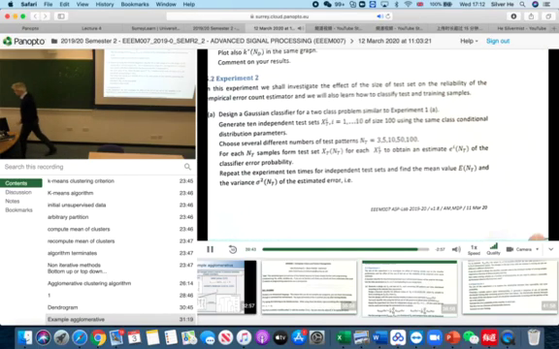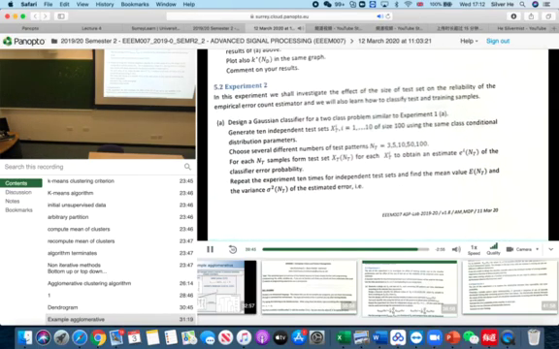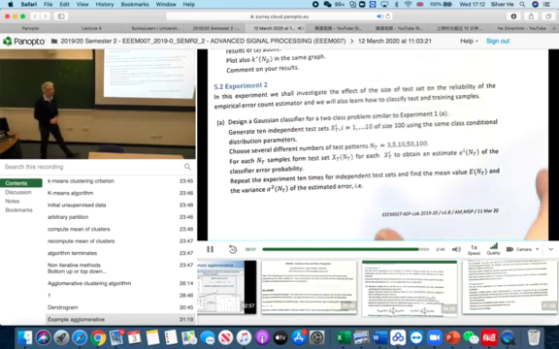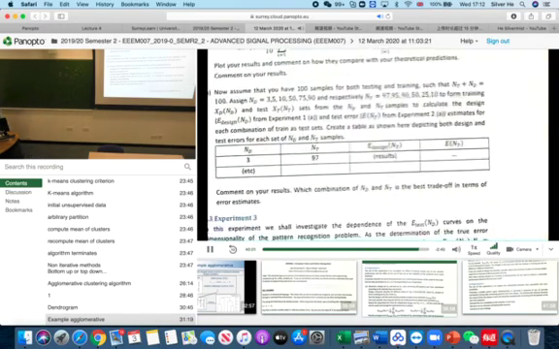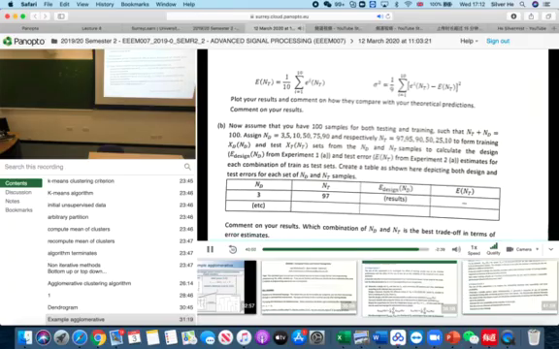But if you want to go on to experiment 2, this one is about checking test set reliability. This time we choose different sizes of test set and see how accurate the test set is as an estimator of the error. In particular, we want to look at the expected value and the variance of different test sets.